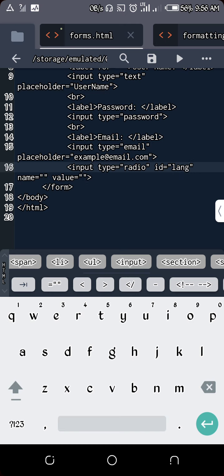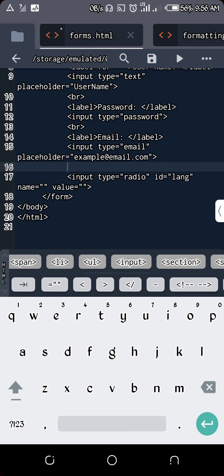So here, let me put in a particular H2 or H3 element. So H3, and then I'll put in, say, Select Language. So the ID is over here.